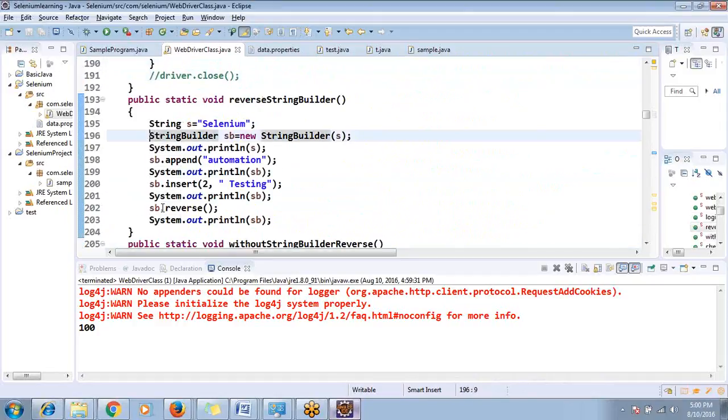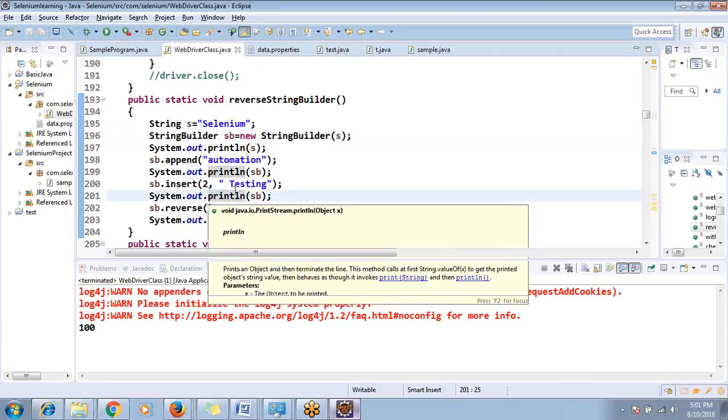StringBuilder. Okay. String s is equal to Selenium, StringBuilder sb is equal to new StringBuilder of s. System.out.println, I'm just printing this. sb.append of automation. Next, I am appending automation to Selenium, and again I'm inserting testing after the second position, and I'm reversing it.